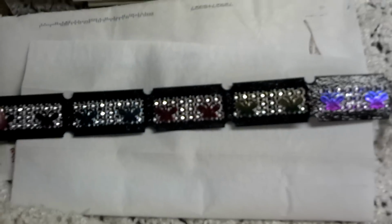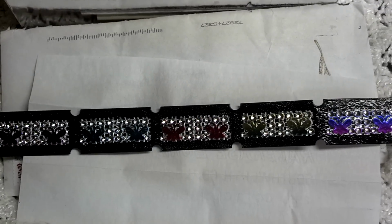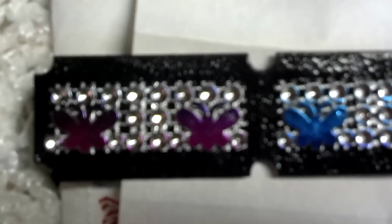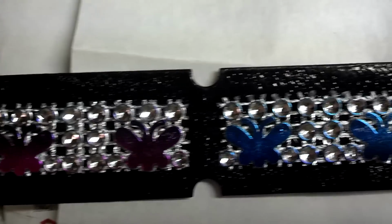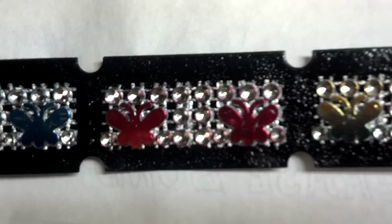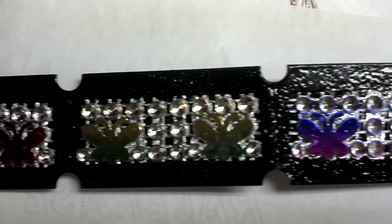So this is what she sent me. And I know my camera is not doing it justice, and I'm even filming in the kitchen so that there was more light. But each little ticket strip here has bling on it and a blingy butterfly. And they're all different colors. Isn't that so pretty?